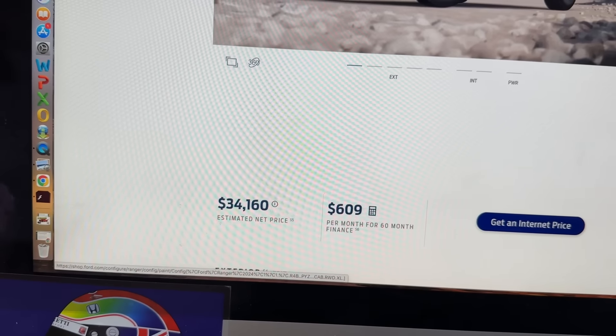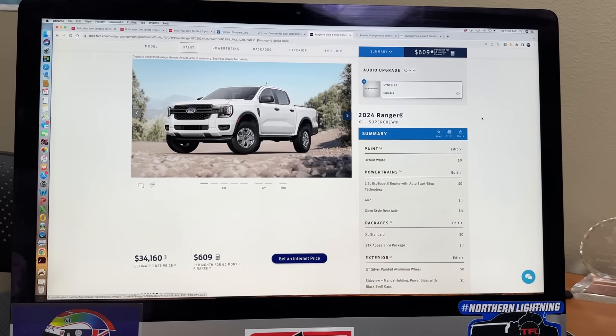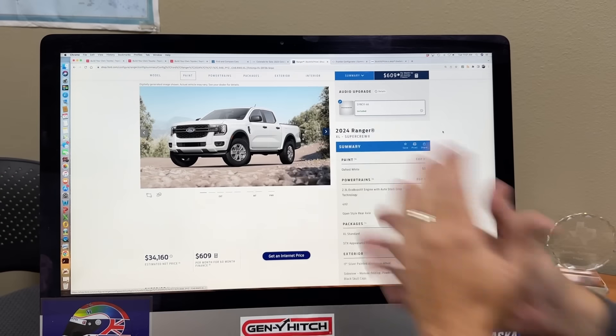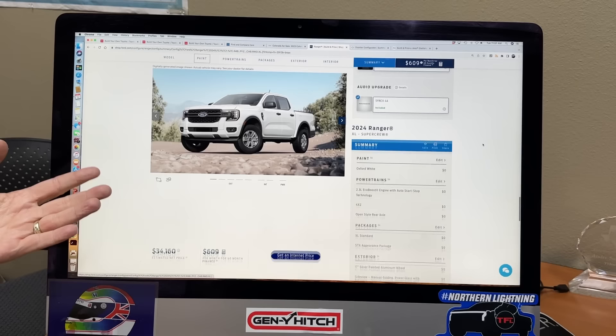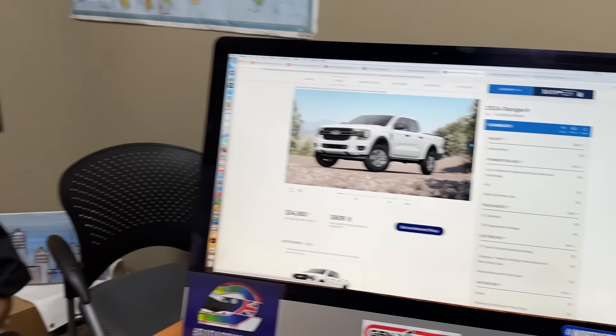When are they actually building their Ranger? It seems like they should have had it out three months ago. It was delayed by the strike. Q1 of 2024, we'll have our hands on the Ranger. The other problem is it's built on the same line and with the same chassis as the Bronco, and you know what's happening with the Bronco — it's red hot. They're competing against each other, and they're barely keeping up with Bronco demand, and now you've got to add the Ranger to it.